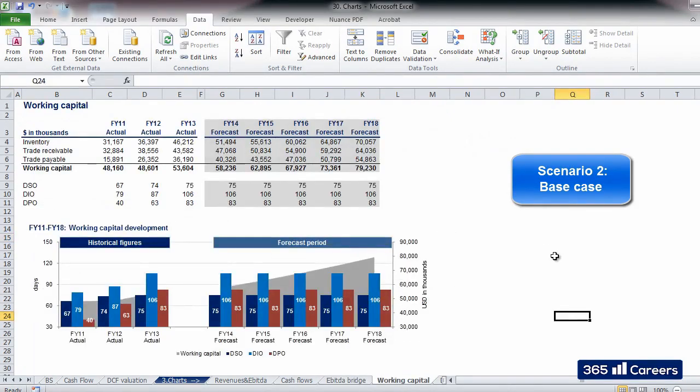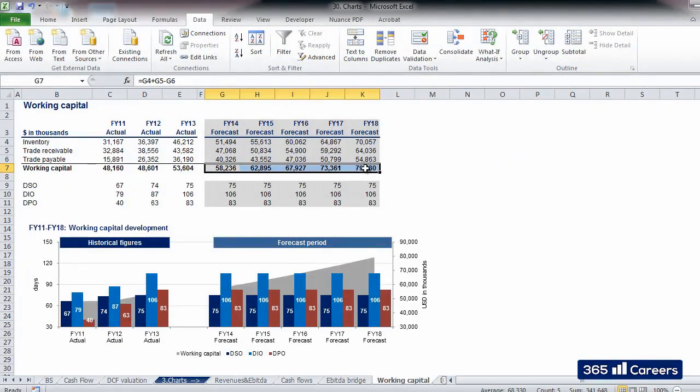The next chart analyzes working capital. The three columns are the calculation of days for each of the three components of working capital, and the area behind them indicates the actual amount invested in working capital. We can immediately notice that there is a strong increase in the amount invested in working capital, while the number of days remains the same as the last year of historical evidence. This is explained by the growth of the firm's business throughout the forecast period. A growing business needs a higher amount of working capital.